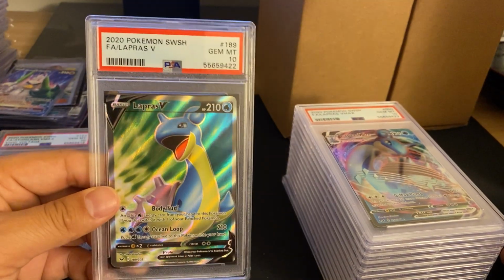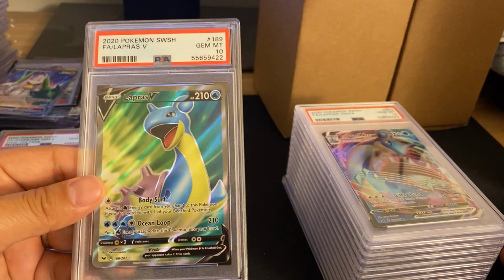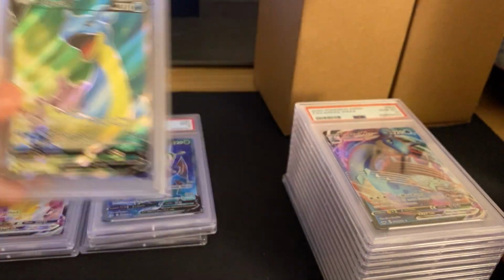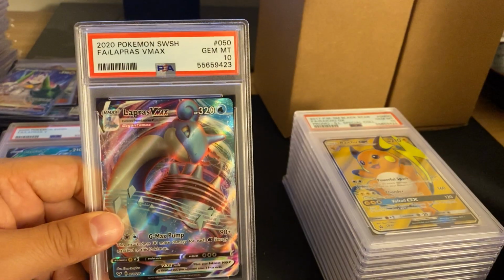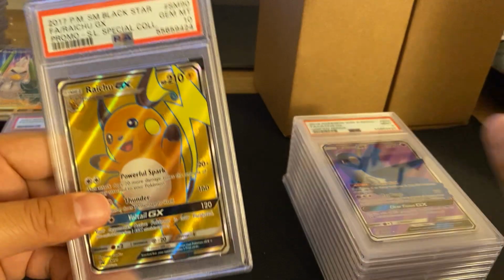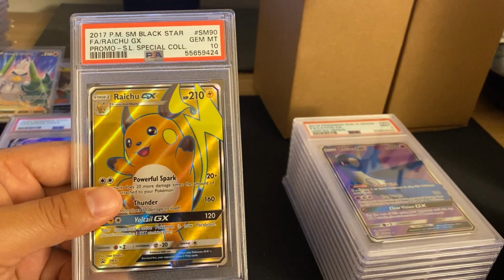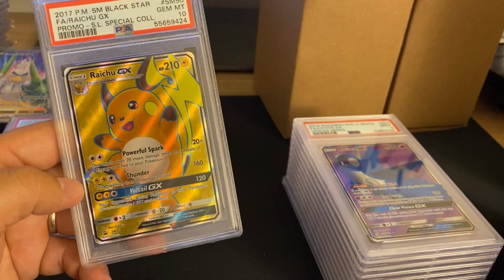Lapras. I like Lapras. So, 10. This is from Sword and Shield base. Oh, I love that color. That's the thing I like about Pokemon. It's got a lot of color going on here. Another Lapras 10. Sweet. Oh, Raichu. Ooh, 10. Oh, nice. I remember I bought this for like $4 or something like that raw.